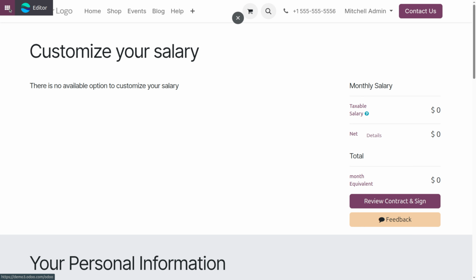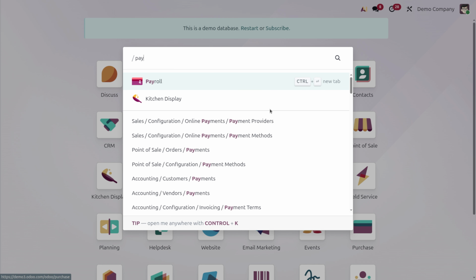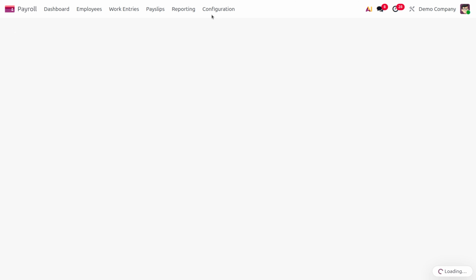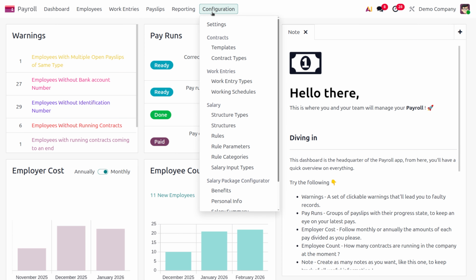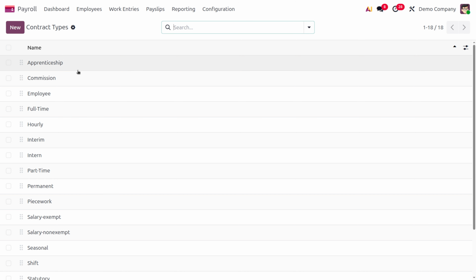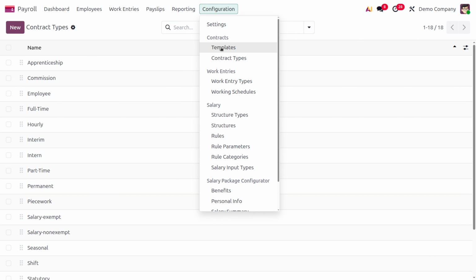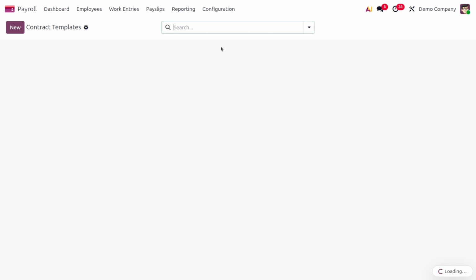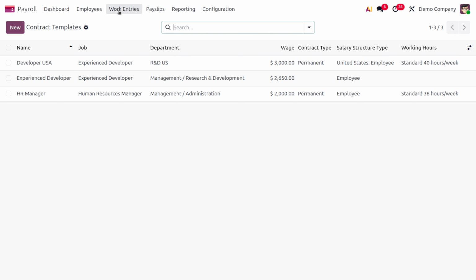Now let's get back to the payroll module. And in the payroll module, we know that in previous versions, we have to manage the contract separately through a smart tab. But in Odoo 19, it's not like that. Upon moving on to the contracts over here, you can manage the contracts either from the configuration. You can find the contract types over here. So here it shows the contract types, as well as if you want to just see the contract template, you can also easily manage it from here, right? So this is a way of managing contract.